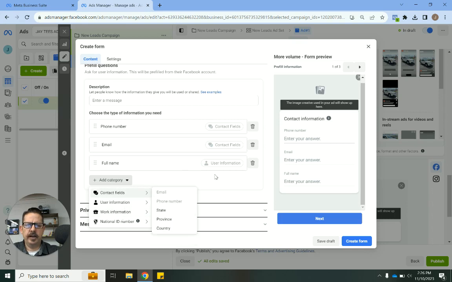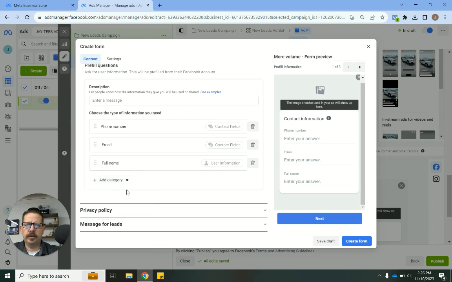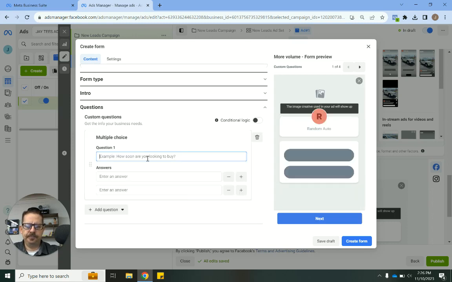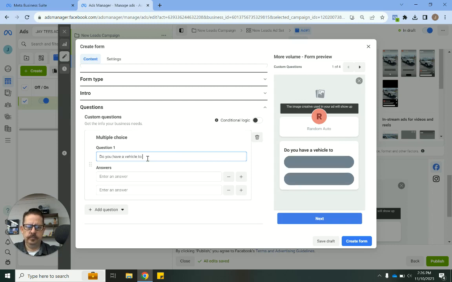Let's just say you want to add, okay, zip code's not on there. Hold on one second. Oh, here it is. Maybe you want to add: do you have a down payment? Are you looking to trade? Could be yes, no, right? Do you need to finance? Yes, no. And maybe you have 3 questions there. I wouldn't do more than 3 or 4 questions, okay? All right, so that kind of gets that rolling.